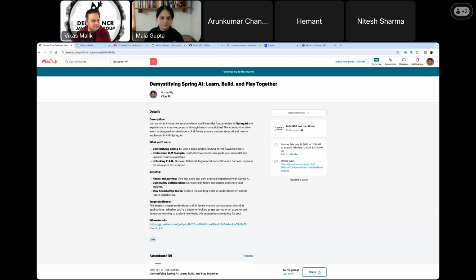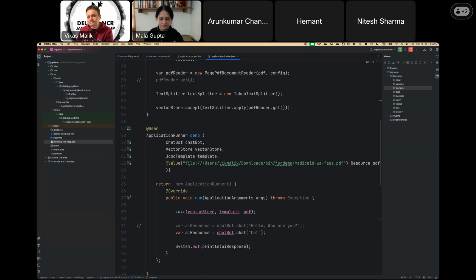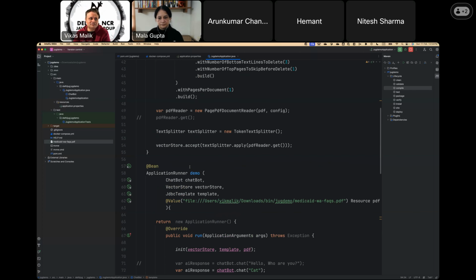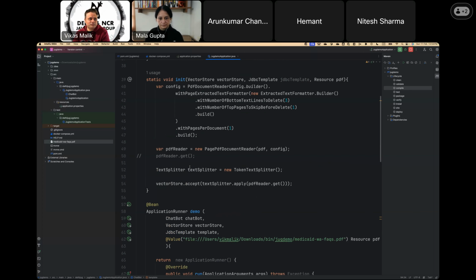We said we would talk about RAG as well. It will help us achieve what we promised earlier: we have some information which is not known to ChatGPT, but we will be able to get answers for our questions, similar to what we got about the cat.